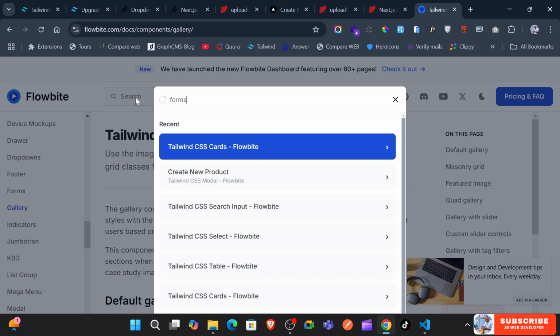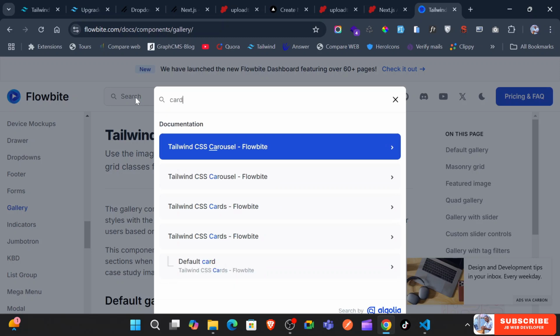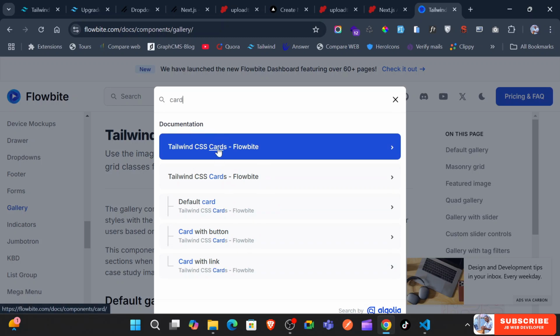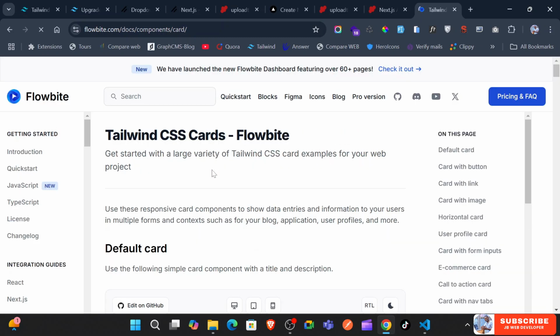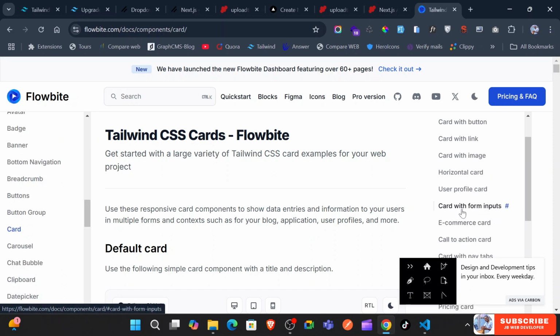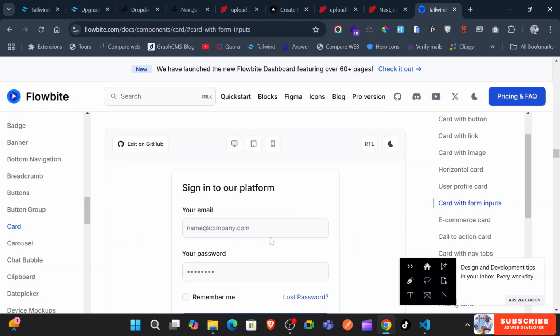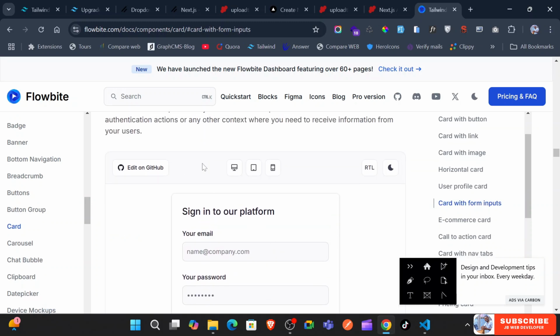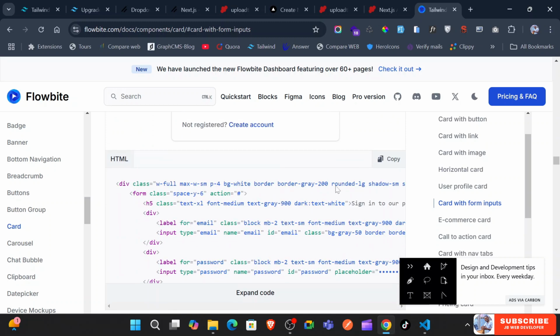I'm going to put in a card here. There is a card which has a form in it. So here, card with form inputs, this one is what I normally try to test on. So I'm going to go ahead and copy this.